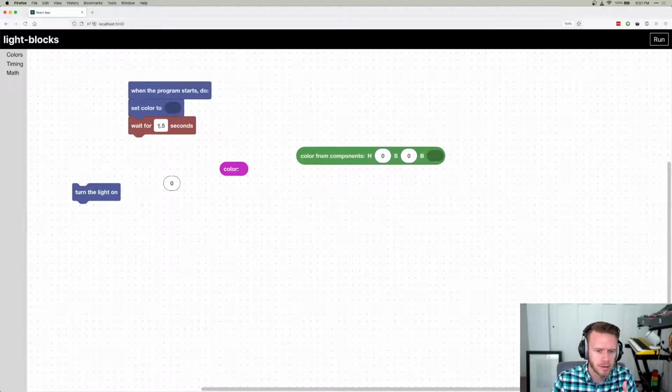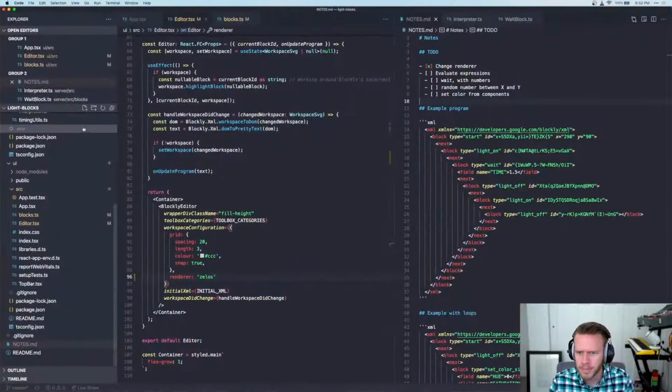But then you can either do just a numeric literal, a number that never changes, or it could be the result of another expression, like choose a random number. And that's the next thing that I think we'll want to do in order to prove that we can do more dynamic things with it. Yeah, so that's these first two.